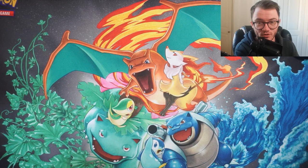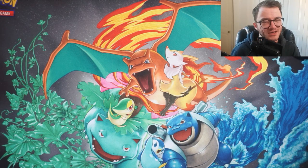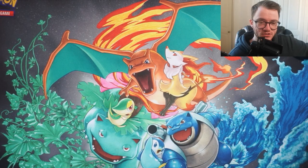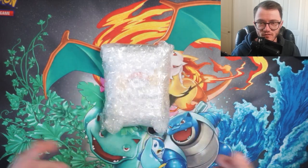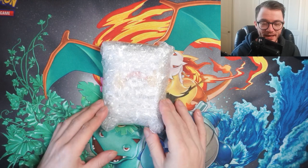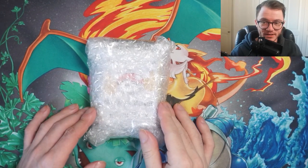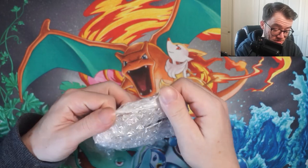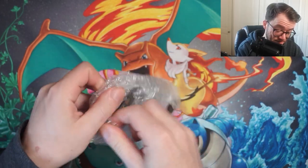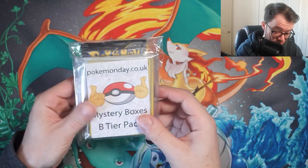So we've got the mystery box here. They sent me the smaller mystery box package and I picked one up myself as well. Let's take a look at what we got first. We have a little parcel here - this one was valued at 18 pounds. We're going to crack it open and see what we can get and whether we get good enough value. I absolutely love opening mystery boxes - this one is wrapped up quite nicely, which is always a good start.